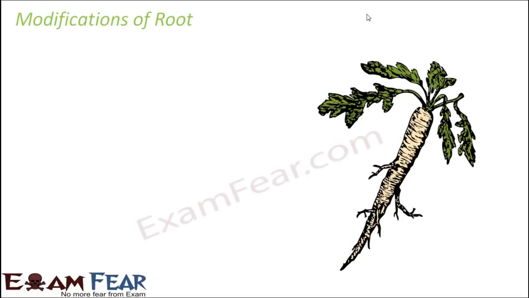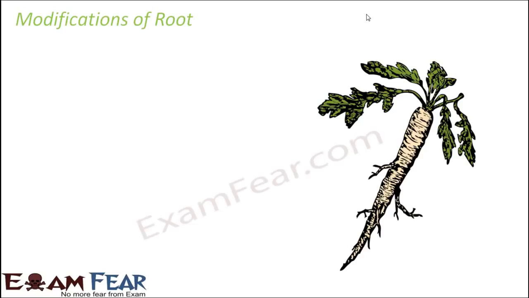So what we are going to talk about in this topic is, in different plants, roots get modified into different structures to perform different types of functions. It is not only the basic primary functions which roots perform, like providing anchorage, providing water and minerals, or food storage. There are a couple of other functions as well which roots perform, maybe not in all plants, but in some plants they perform some specialized functions, and in order to perform those functions they modify their structure in some way or the other.